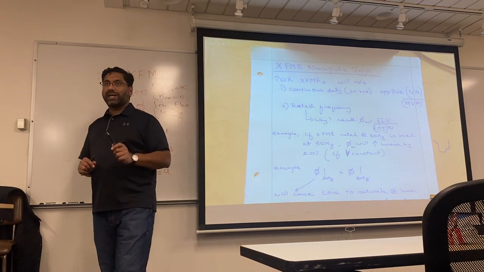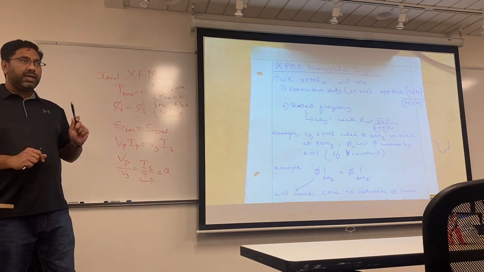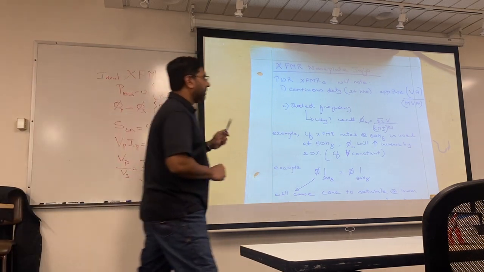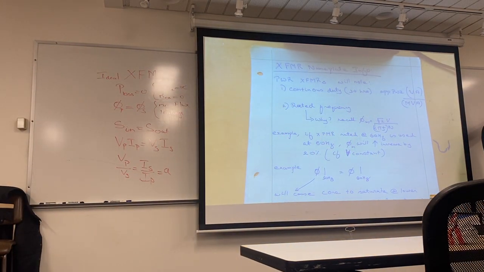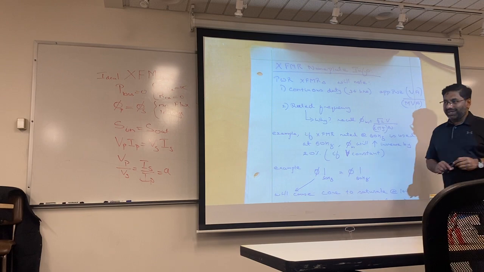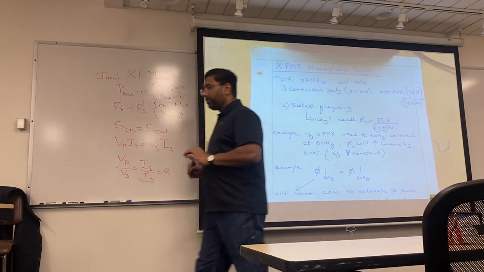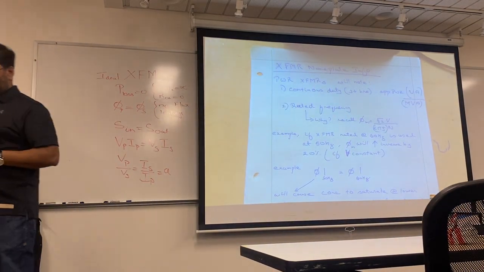Because if you saturate the core, the simple transformation that I was talking about here may not happen. Which means you can give primary volt and it will not give you A times Vs on the outside. Or sorry, you can't predict your Vs because the core has saturation. So the easiest way to avoid that is to operate always at the given frequency.